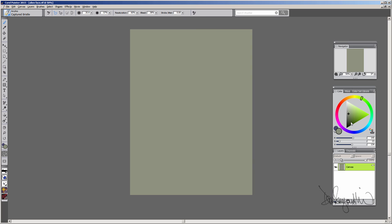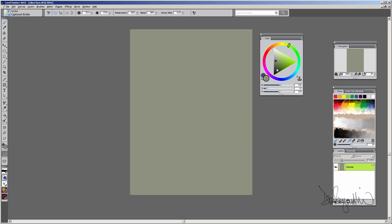As far as color, when I start something out, I will pick colors from the color palette, but once I get a few colors established, then I will start selecting colors from within the painting itself. Also, in this particular demo, I'm going to use a mirror painting feature. You can see once I've turned it on, you've got a line down the middle of this. To turn it off, I will click this button on or off, but for most of this painting, I'm going to use it on, using only one brush, the Acrylics Captured Bristle brush, changing its size and opacity occasionally.